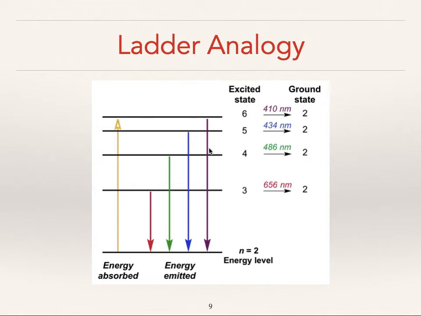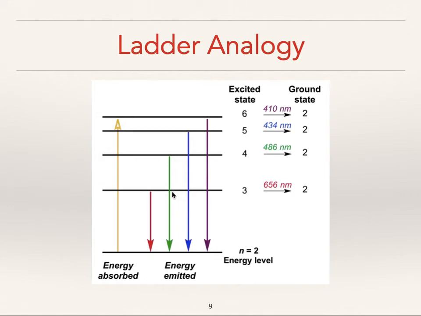Finally, what do we take away here? Well, falling from 6 all the way to 2 represents losing the largest amount of energy. Purple is the wavelength of light that has the most energy. So an electron that falls from 6 to 2 is going to emit purple light. Falling from 5 to 2 releases slightly less energy. It's not such a big fall. So blue has a little bit less energy than purple.